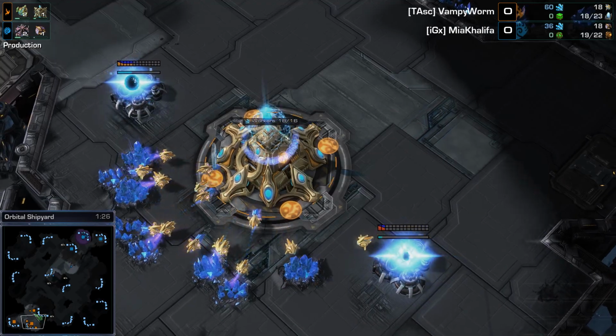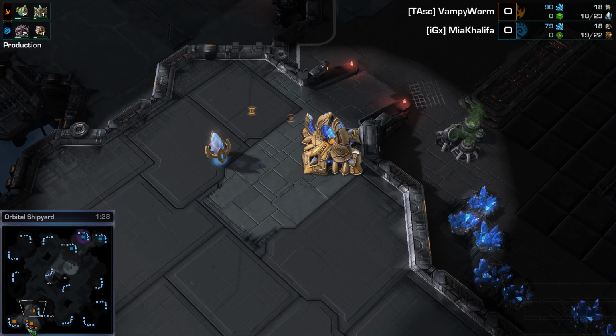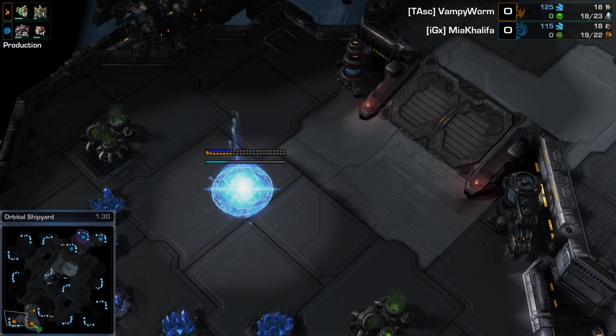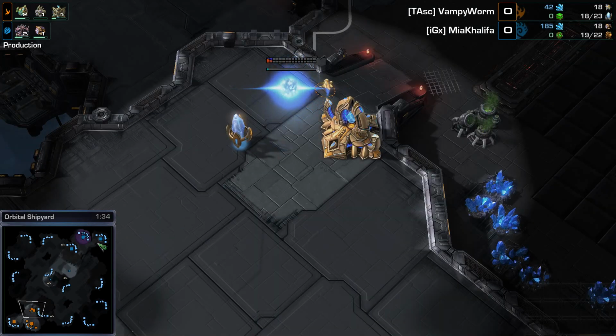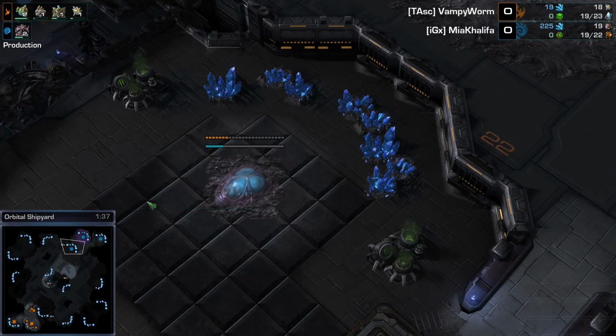Alright, and quick early Nexus as well for VampyWorm. Now getting double gas with the gateway as well. Did get the gateway first, I believe was what it was. Gateway in to expand into double gas. Obviously, we're going to go for something pretty high-tech. Probably an Adept opening, just because, you know, Adepts are pretty darn amazing, especially in PvZ.